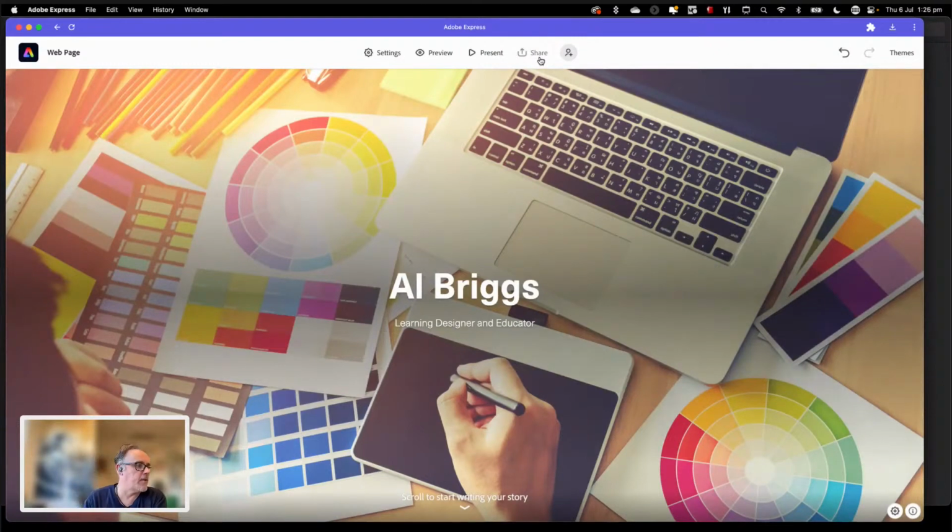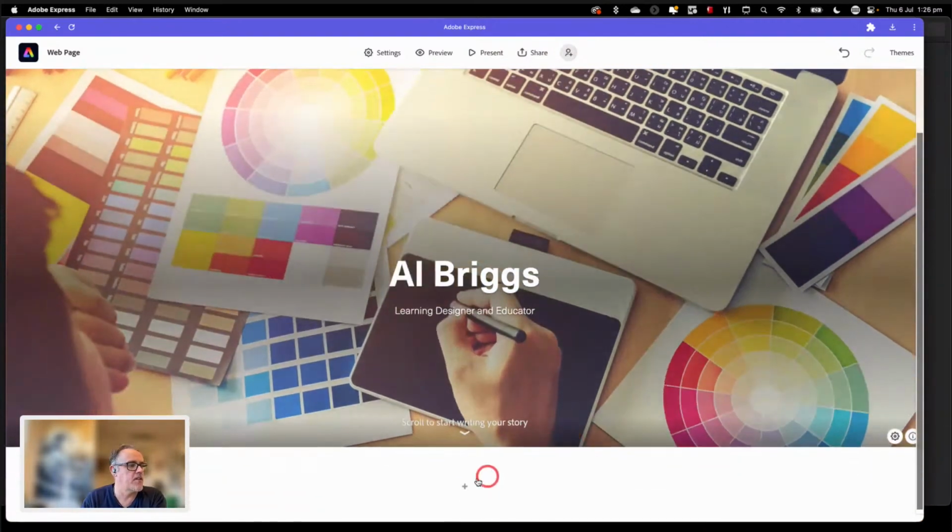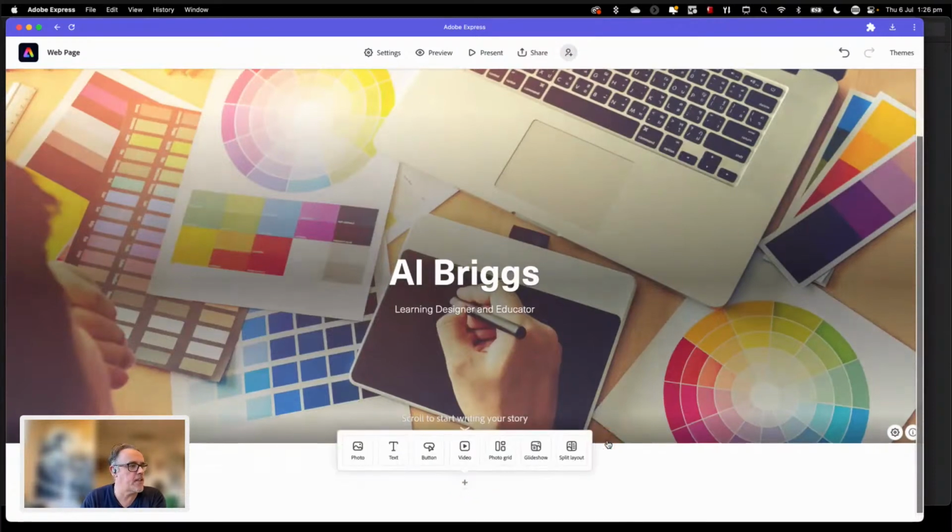So we're going to follow the instructions that it says on screen, which is scroll to start writing your story. You can see that down at the bottom. And as I do that, you'll notice, again, we've got a little plus with a circle. That's a spot where we can add content. If I keep scrolling down, you'll see I get a little contextual menu that pops up. And that's the 7 options that you can use. Now, wherever you see a little plus inside of that circle is, as we've said before, a spot where you can add content.